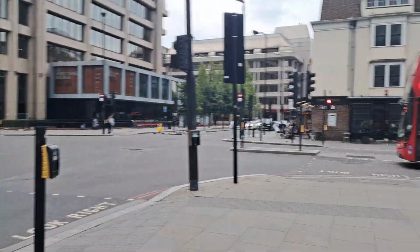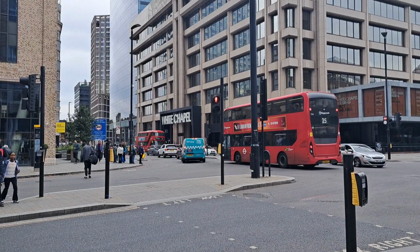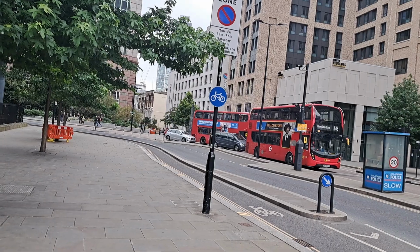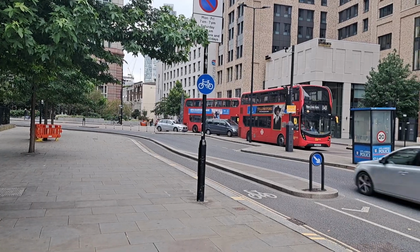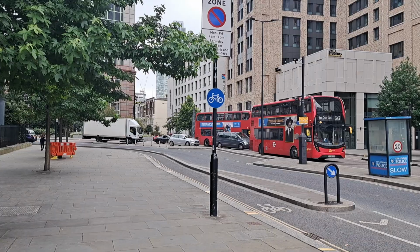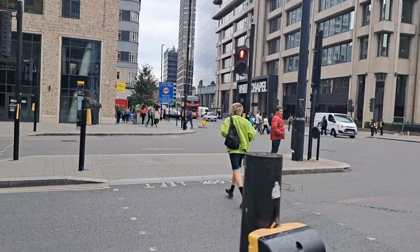And what I'm doing is just standing at a crossroads now. Leading off to my right-hand side is Mansell Street, and Mansell Street will take me down to the Tower of London, and then it leads across Tower Bridge into Bermondsey and the South Bank, whereas over here on the left-hand side, beyond these buses and further down on the left, you have Middlesex Street, which is better known to the world as Petticoat Lane. On a Sunday morning, this is where they have a street market. They've had a street market here since the year 1609, and you can go and get yourself something from there. But what I want to do now is cross over the street as quickly as I possibly can.